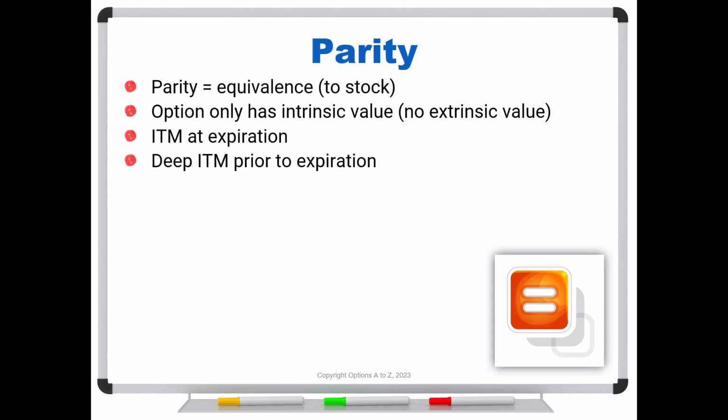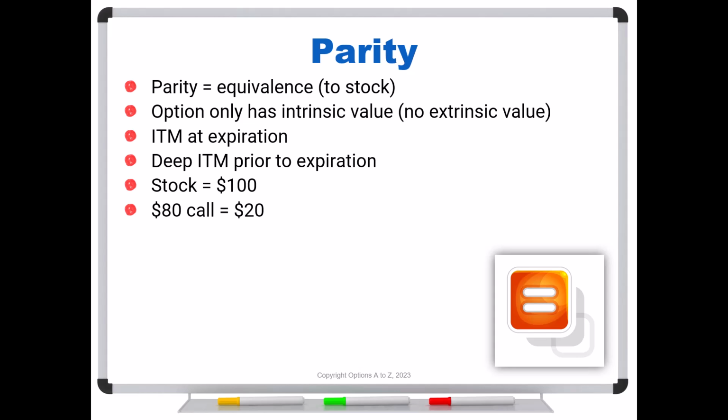So for example, let's say that the stock is 100 and you find that the $80 call is trading for 20. Well, that's trading at parity. One way we can figure that out is to take the $80 strike plus the $20 premium, and we find out that comes up to 100, exactly the current stock price. So if you paid $20 for the $80 call and exercised it and paid 80, you have paid 100, which is exactly the same price you would have paid for buying the shares right now. So at this moment, that $80 call is trading at parity.